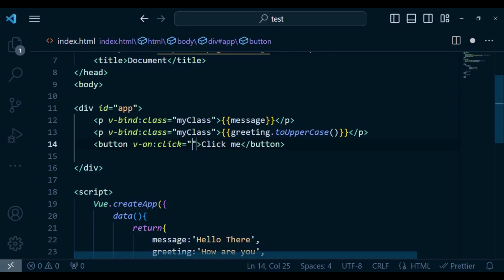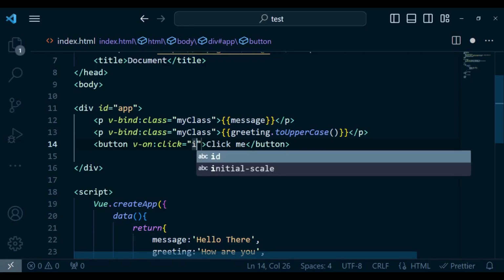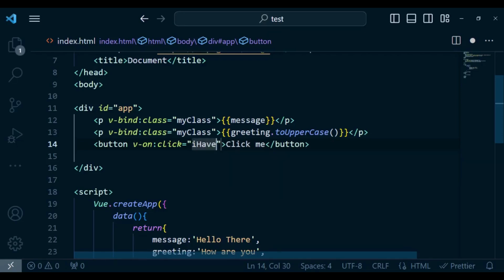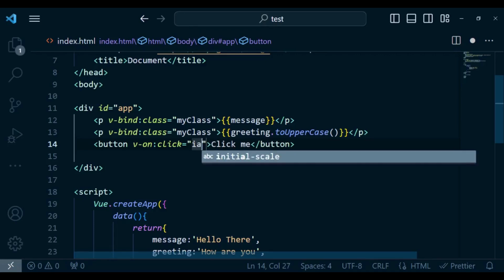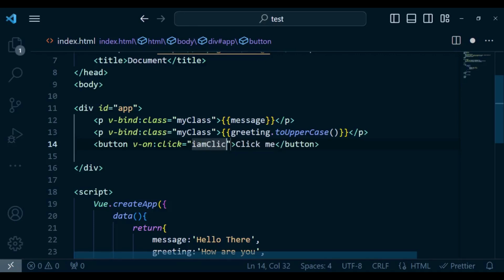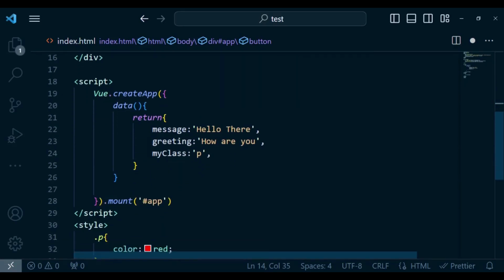Then we pass a method that we will listen to, in this case iAmClicked, like that.